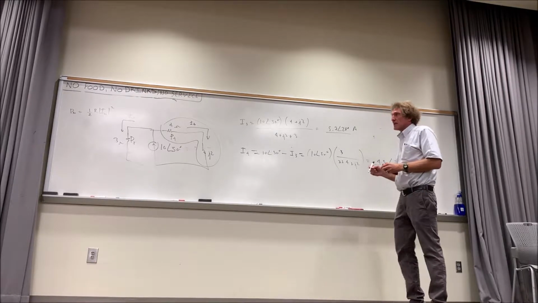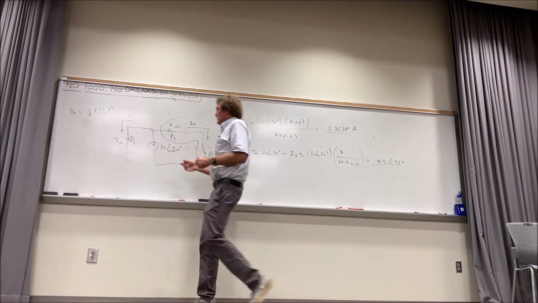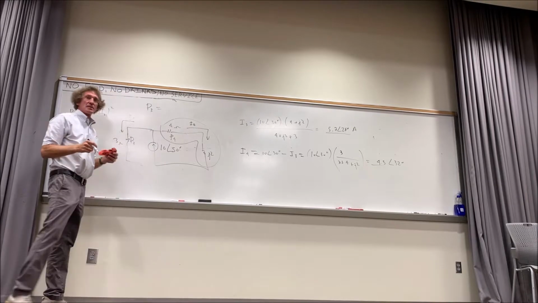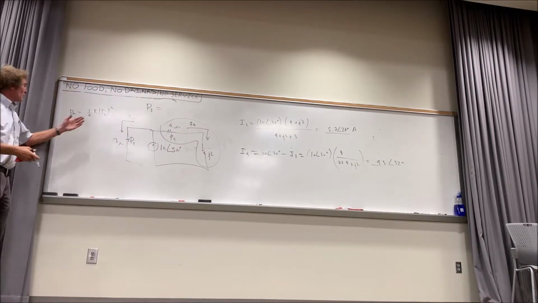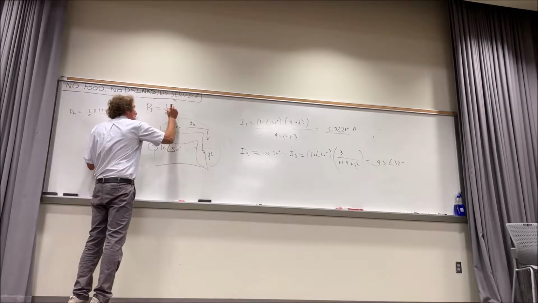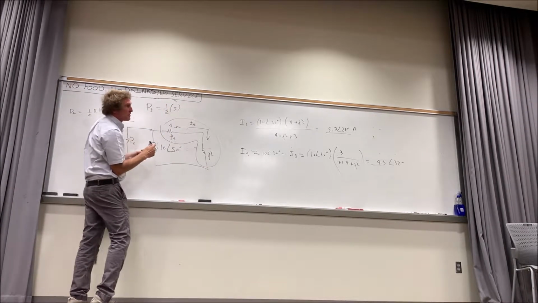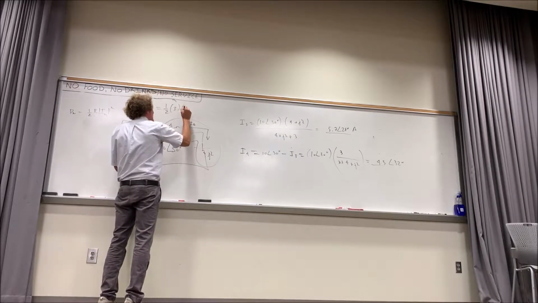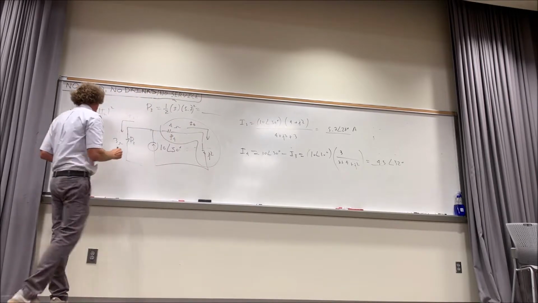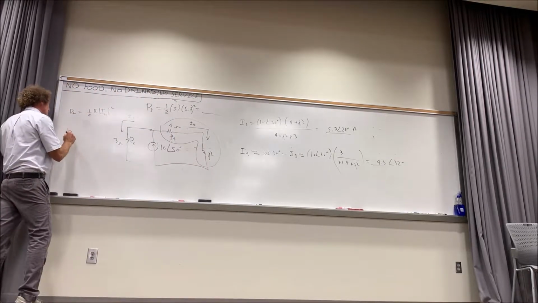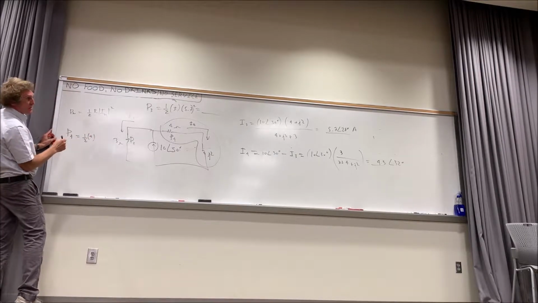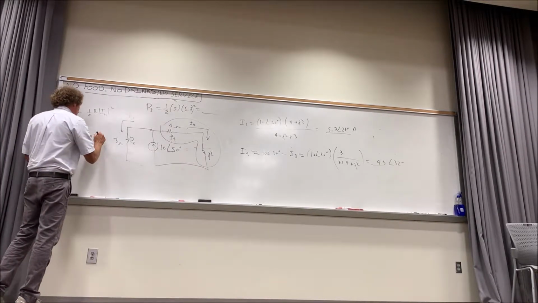All right, now that I have that, what's the power through the 3 ohm going to be? Class, what's the general form always? It's going to be 1/2 times 3 times the current through the 3, which is 5.7, squared. That would be the power through the 3. And what would the power absorbed by the 4 ohm be? 1/2 times 4 times the current through it, which is 4.3 squared.